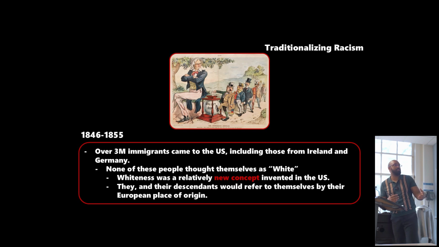And none of these people identify themselves as white. They don't even know what that is. As far as they know, it's just a color. It was never a thing that existed in Europe. It was just the place of origin of where you're from. So now suddenly they're coming into the US, and then when they become naturalized citizens, suddenly now they have to identify as white, okay?